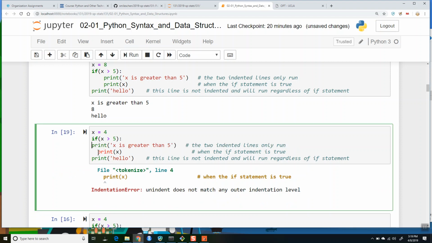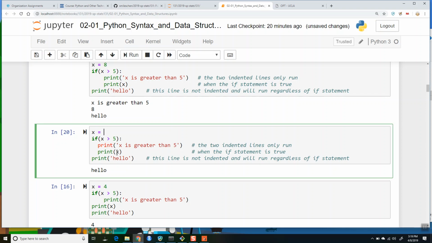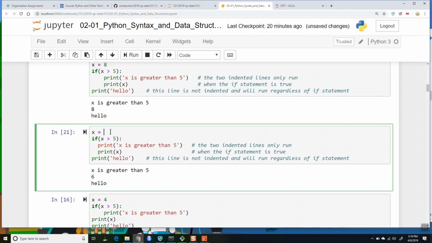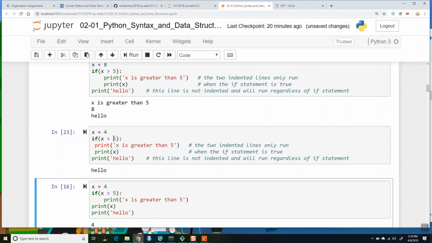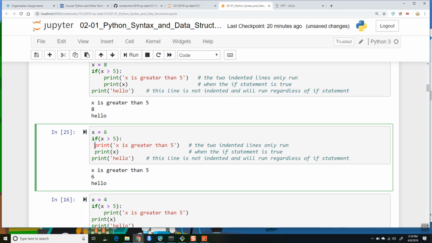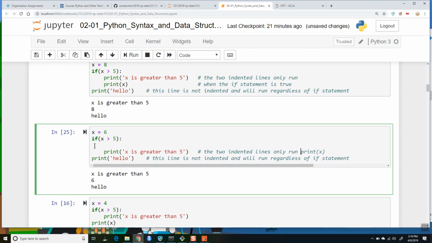If I do this, let's see, this will work. I don't know why it's red here, but this works, because they are indented at the same level, so it's okay with that. I think 2 is the minimum. I don't think 1 will work. Let's see. Oh, okay, I guess you can just do 1 space, and that counts as an indent. But by default, I think it's 4 characters, 4 spaces.